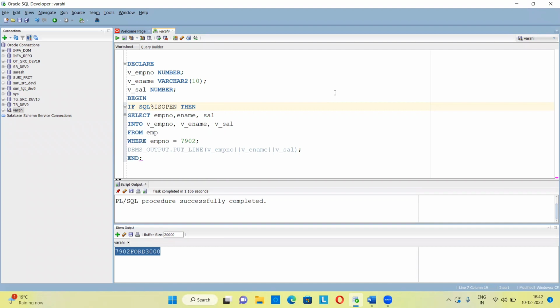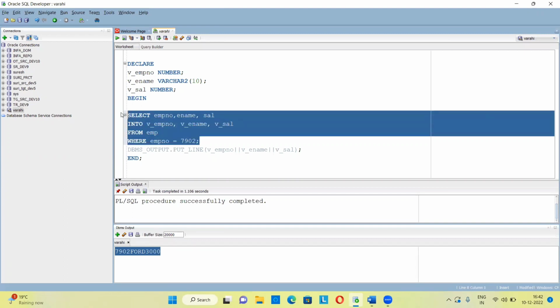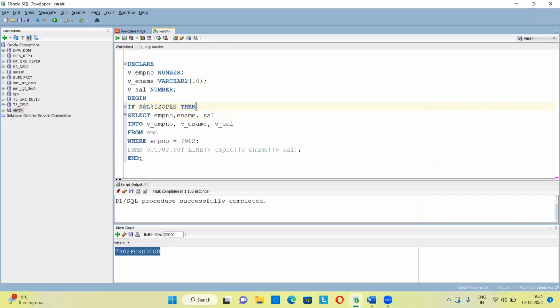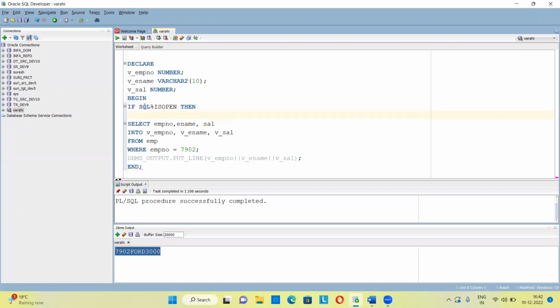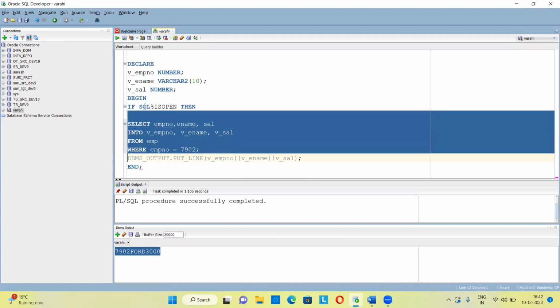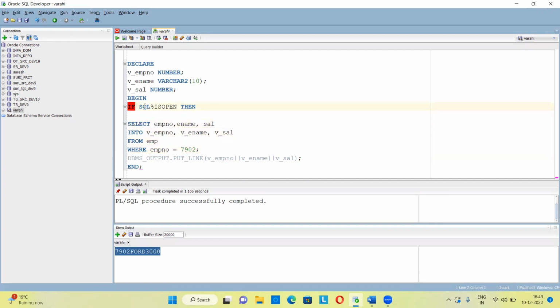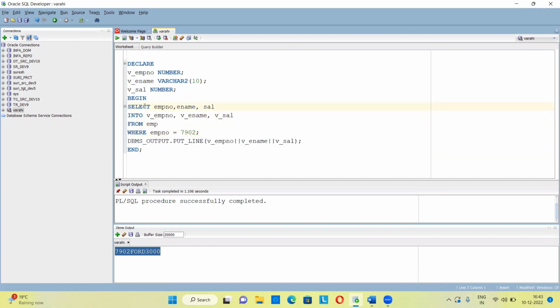When do I have to check this, before this statement is processed or after? If I write it before, definitely the statement hasn't gone through that area yet, so it will return false, and you can't see whether the cursor is opened or not.